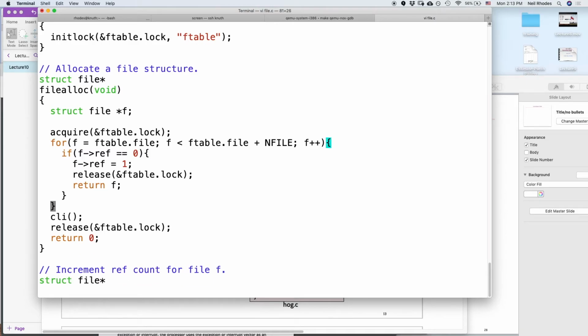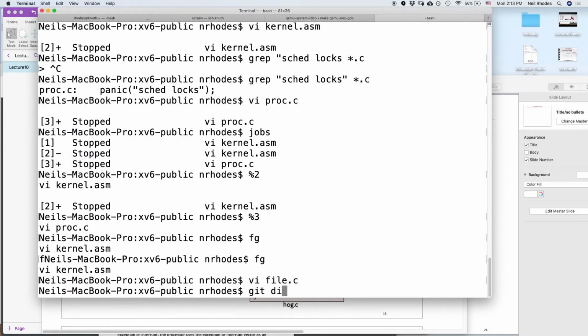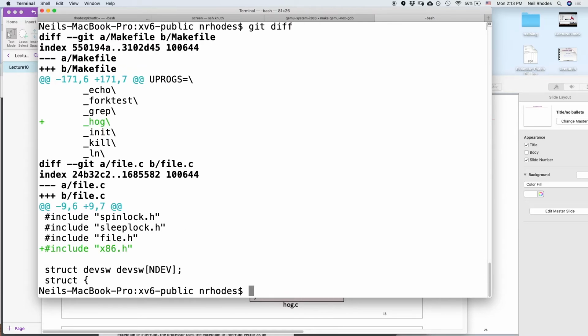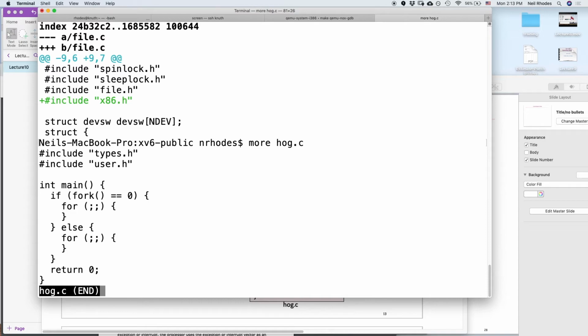I've got a program called Hog. Okay, Hog is very simple. It forks, and then if it's the child process, it has an infinite loop. And if it's the parent process, it has an infinite loop. You might say, why don't we just have one infinite loop after here? And the reason was, I wanted to have different instructions so I could differentiate the child from the parent. Because otherwise it's like, well, we're here at that same instruction, but I can't really tell which process it is.